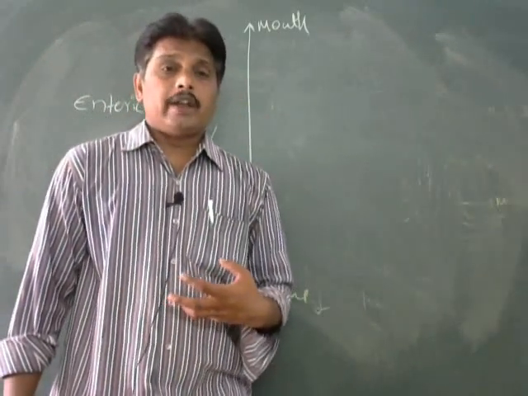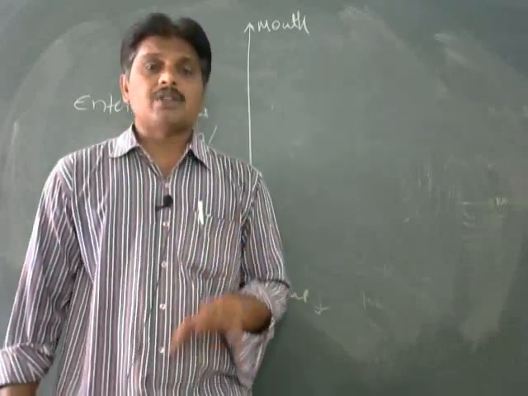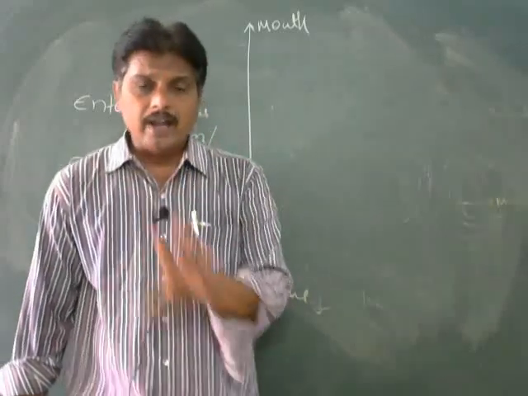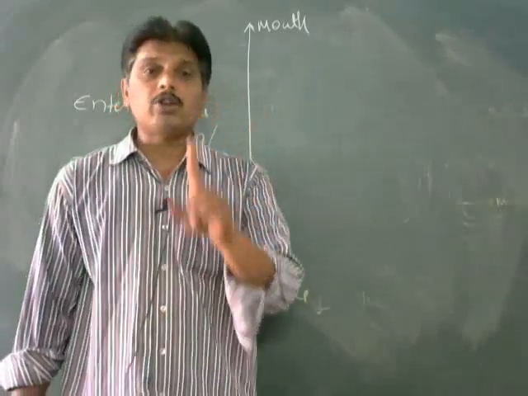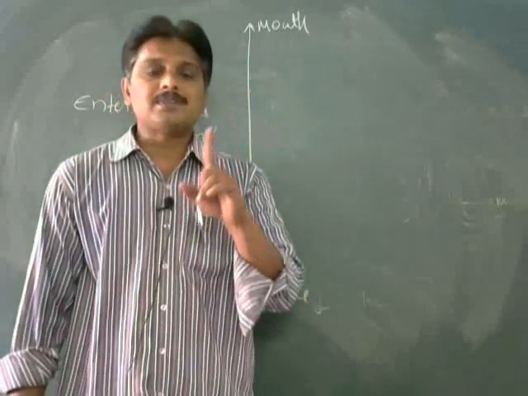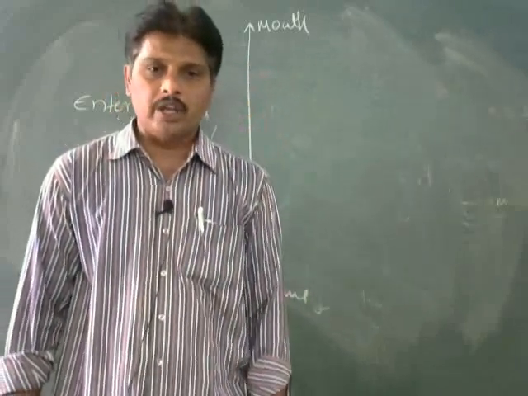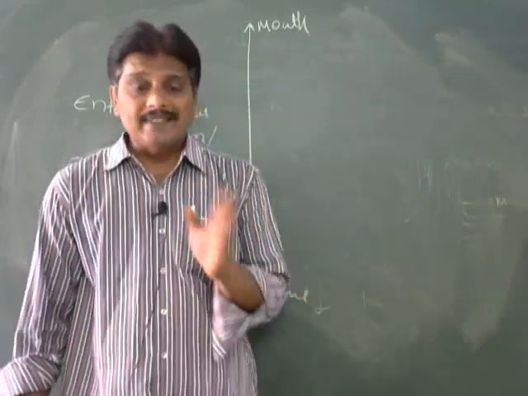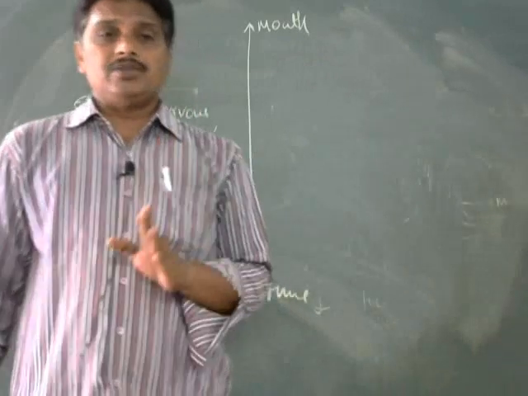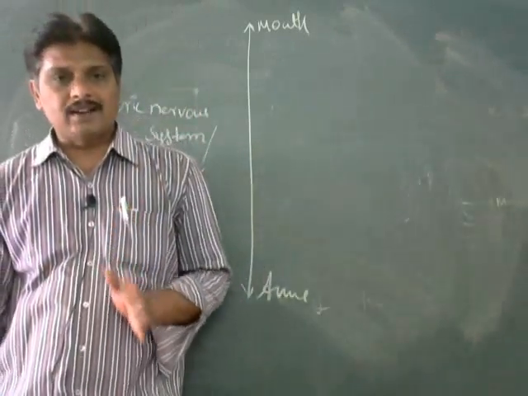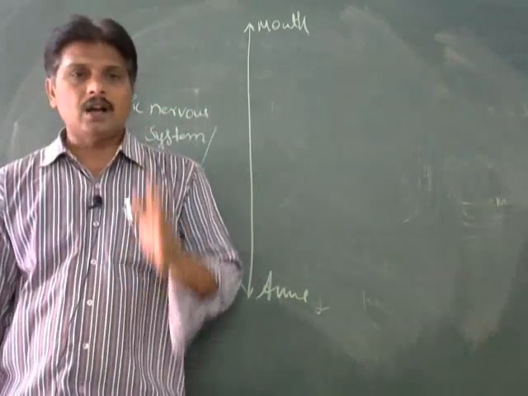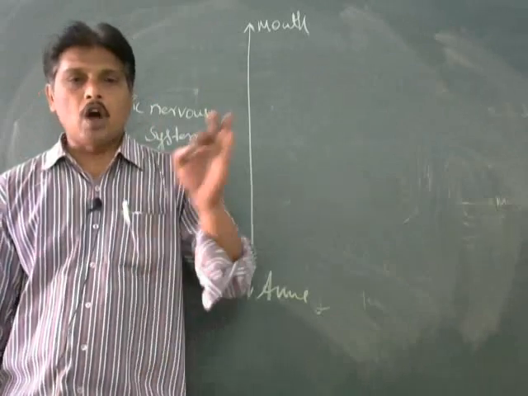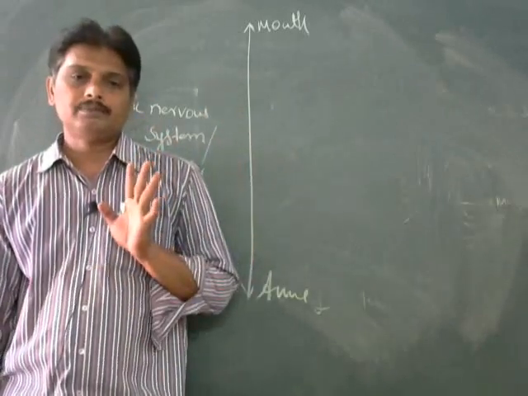Like this, the enteric nervous system and digestive system are not only carrying out the process of digestion, they do not handle only the digestion process, they are also responsible for the immunity power of our body. Like this, along with the nervous system and other systems, our digestive system, our gastrointestinal tract, our gut, our alimentary canal is able to digest the food materials from complex to simple ones.